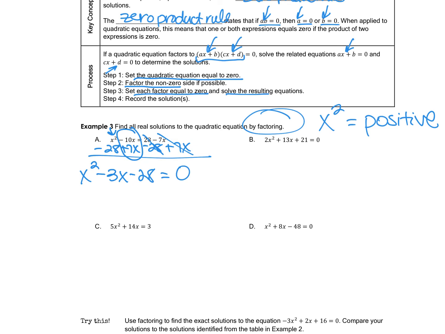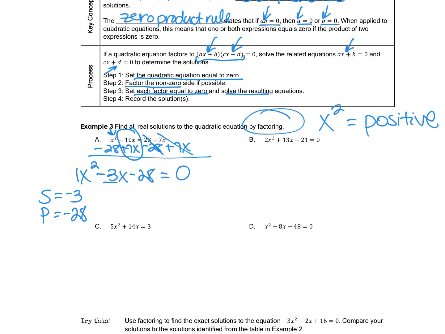All right, so now we're going to get into factoring. First step with factoring is a greatest common factor. Notice they do not have anything in common. Then you check to see how many terms. We have 3 terms, so we always use sum and product when we have 3. Sum is the middle, so negative 3. Product is your outside. That's a 1 times negative 28 is a negative 28.